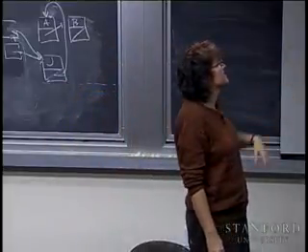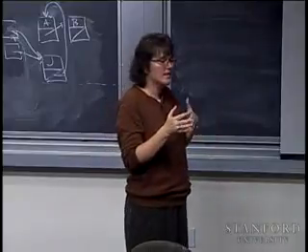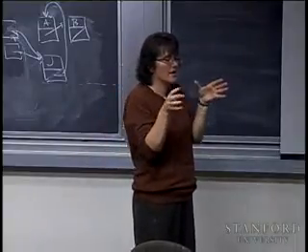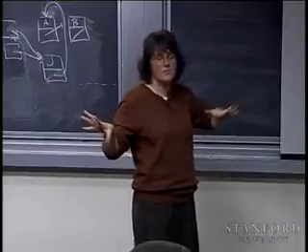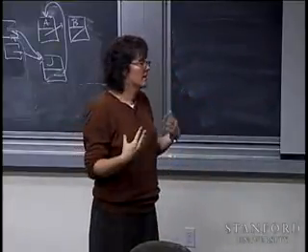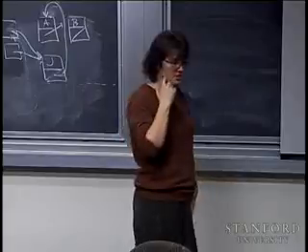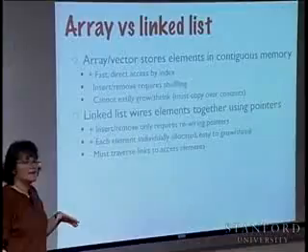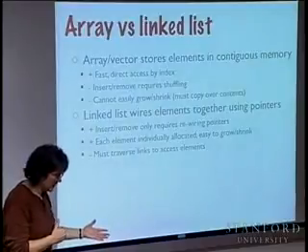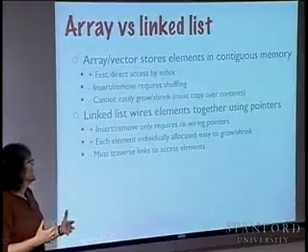Same for removing. Any kind of access where you want to take somebody out of the array and close over the gap, or insert in the middle or the beginning, requires everybody else moving around in memory, which gets expensive, especially for large things. That's a lot of work. It also can't easily grow and shrink. You allocate an array, a vector, to be a certain size.